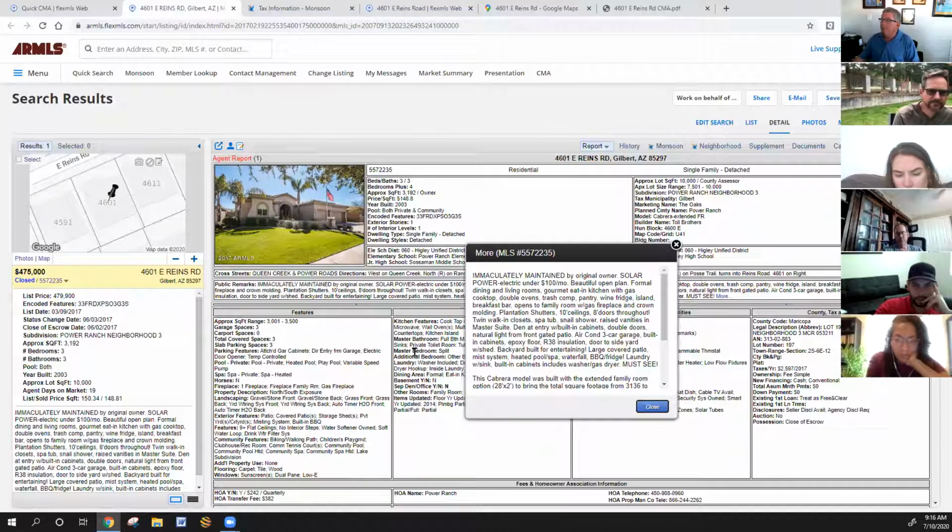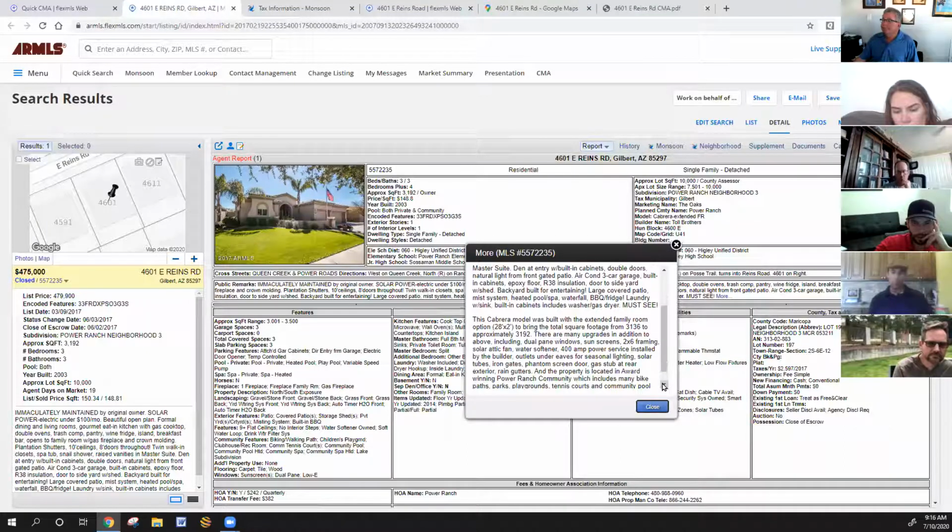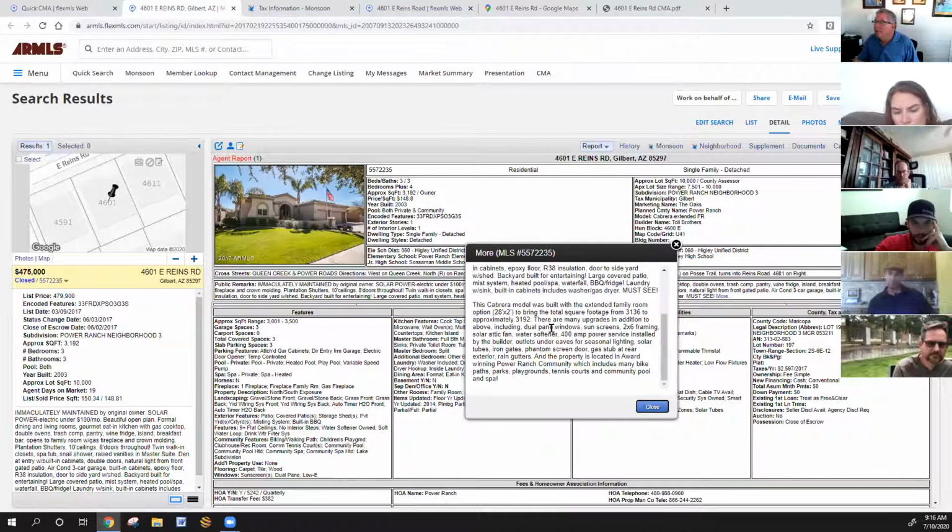You can add quite a bit more, but for the agent or buyer to read it, they've got to click on that button and look for more. And look what I found down here. The Cabrera model was built with an extended family room option to bring the total square footage from 3,136 to approximately 3,192. And it goes on to talk about the upgrades and such like that.